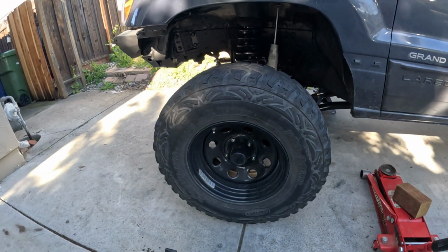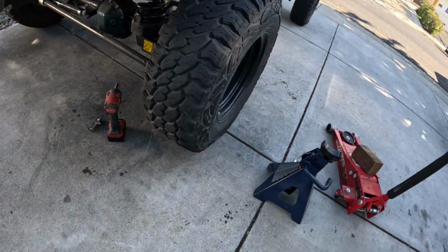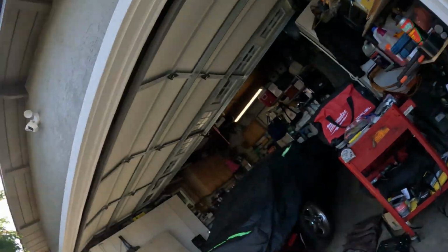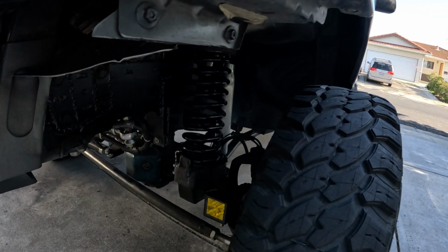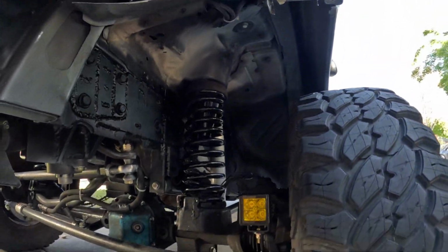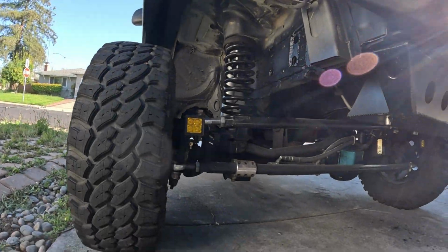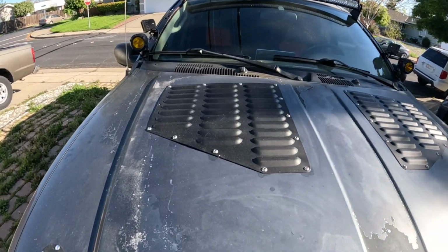So, yeah. Much better than the old ones. The old ones were a garbaggio. Alright, got her all back to normal. Let's set everything in. And yeah, one thing that wasn't there last time are these.